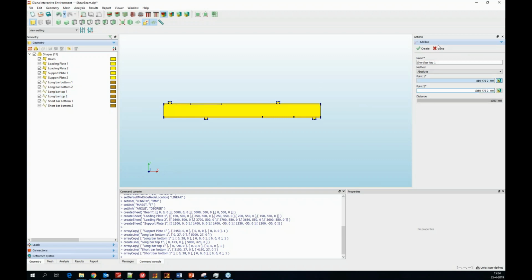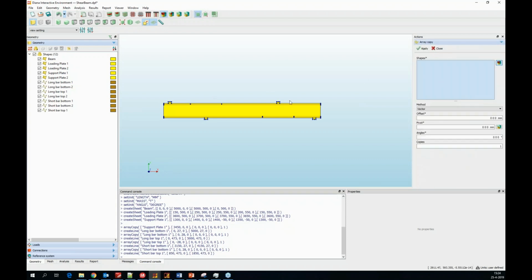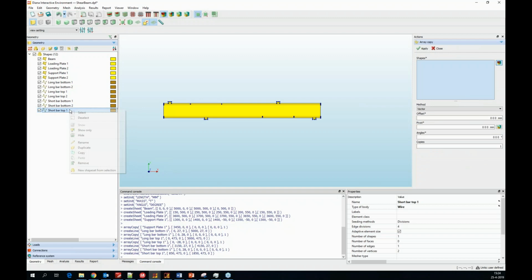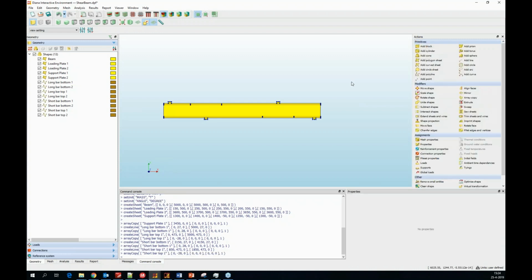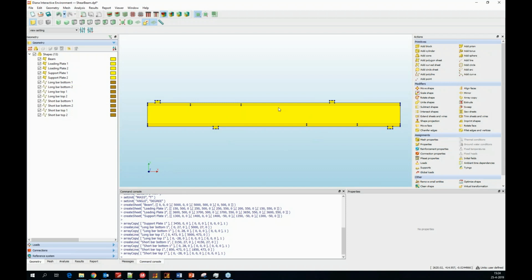You can see it. Okay, so now all the geometry part is finished. We can start by assigning the materials and the geometries.